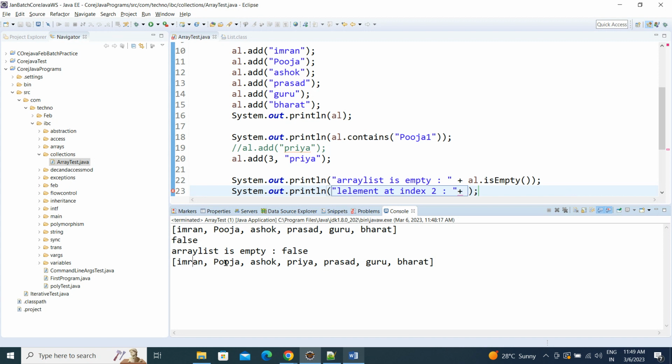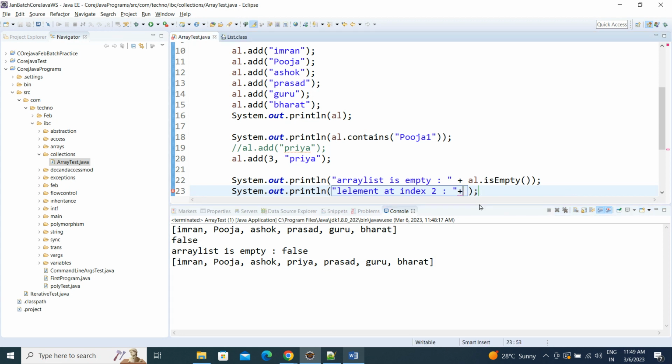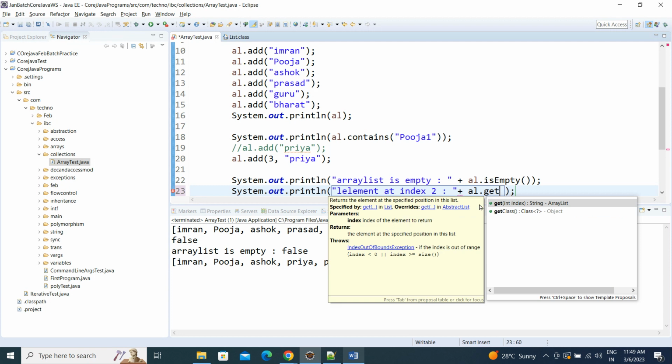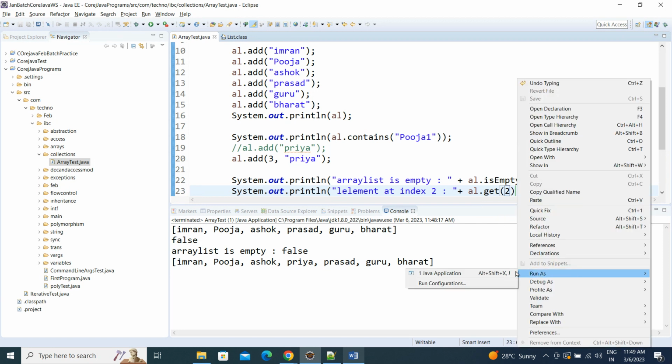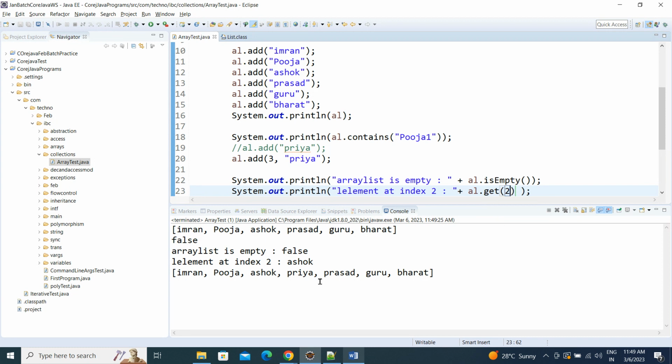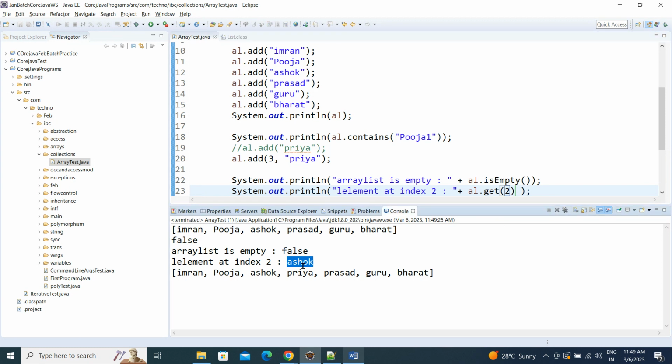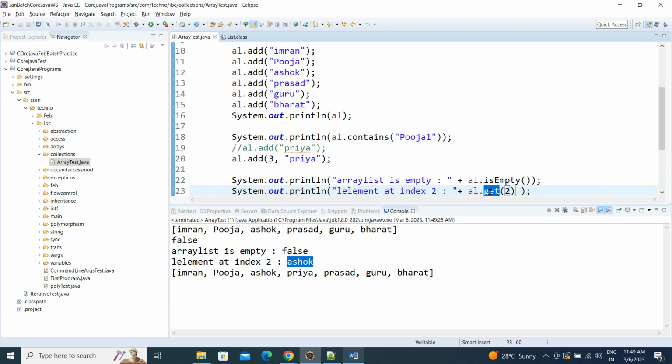Yes, 0, 1, 2. Now let's see al.get(2). Whatever is there, I want to get that value. Now let's see what value it is giving. It is giving the value Ashok. So to get a value at a particular index, we can use get with index. Yes, go ahead.